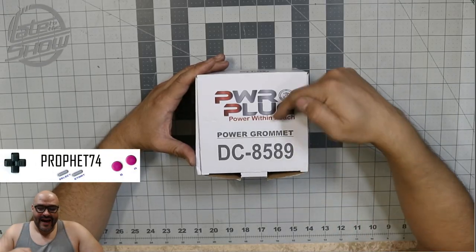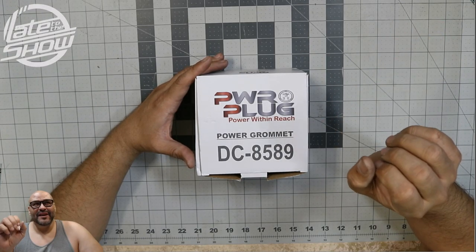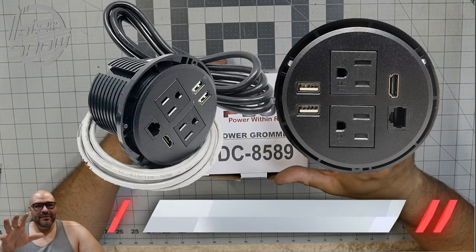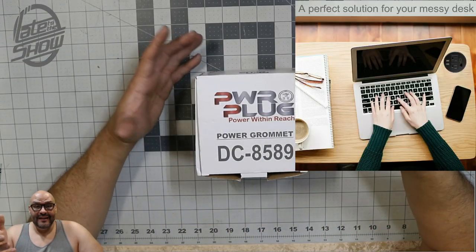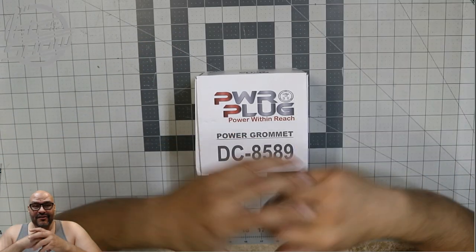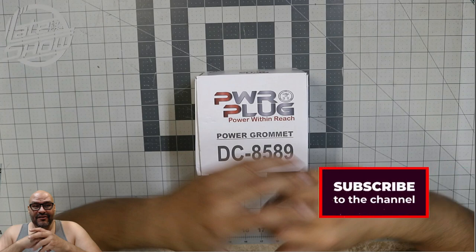Make it. Today, I'm gonna bring in something a little different, and this is a PWR plug. It's pretty much for desks or anything that you want to set up, so you can run power, Ethernet, and even HDMI. We're gonna open it up here, and we are gonna set it up today.